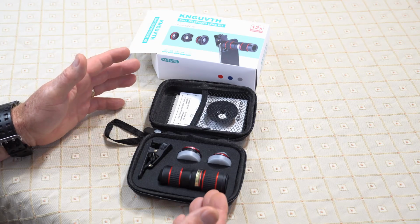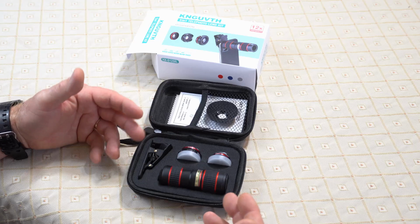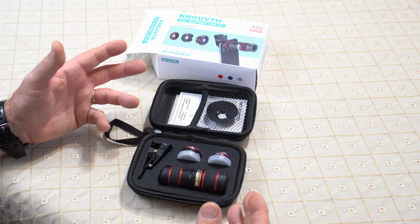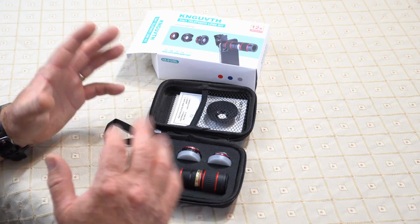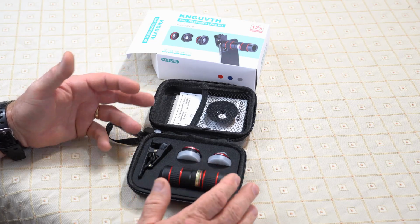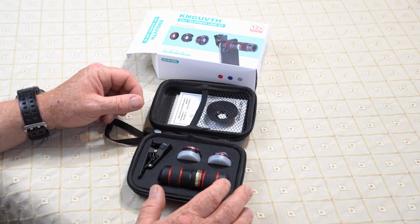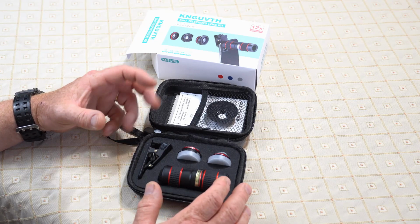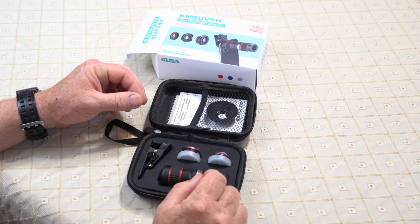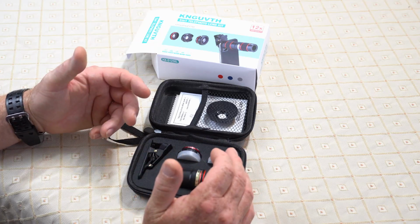Does it do what it says it's going to do? Yes. But the cost is that you got a cheap set of lenses with cheap glass, and you know there's a lot of distortion. The fisheye throws a lot of distortion. About the most useful lens here is the telephoto lens, because it can reach out and get a closer shot. It is not going to be a really high quality shot, and only whatever's right in the center of the lens, if you can hold it stable enough, is going to be worth anything.